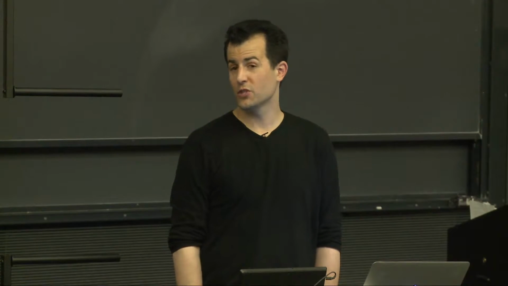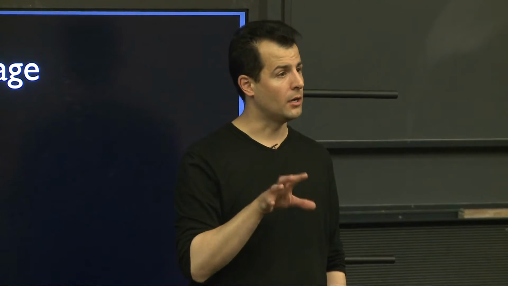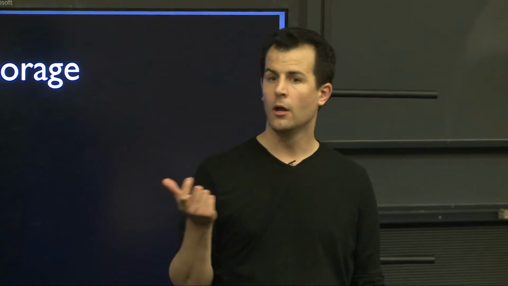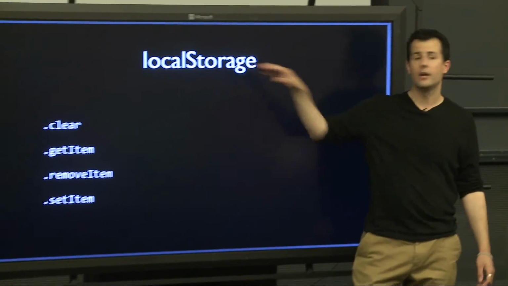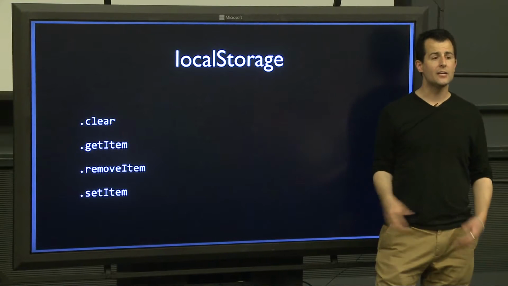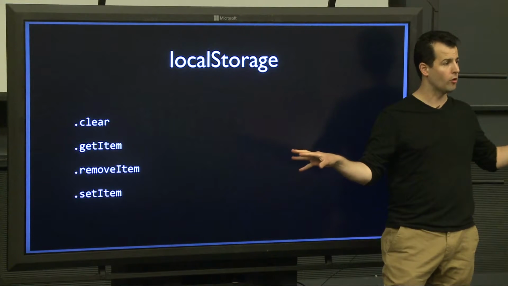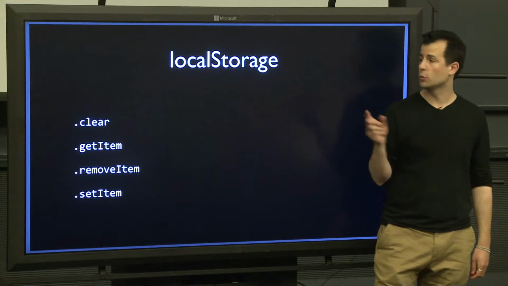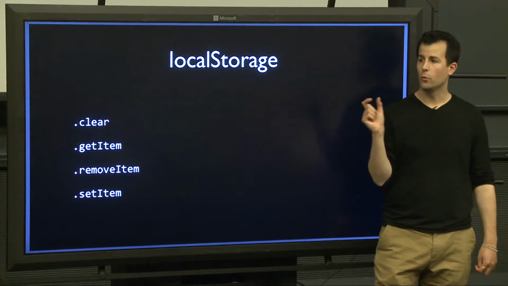What else? If you have a server, you could just put it in a database, certainly. But maybe that's not ideal, especially if you're trying to make a mobile app that is fast by using local data as much as possible. So it turns out that local storage is a relatively new feature, popular in HTML5, that gives you access to another global variable, really inside the window, that is called localStorage, capital S. And it has a few methods associated with it, among which are clear, which means just clear out anything I've put there already. Get item, which means give me the value of an item with a certain key. So getItem takes one argument, a string, which is the identifier of whatever you put there.